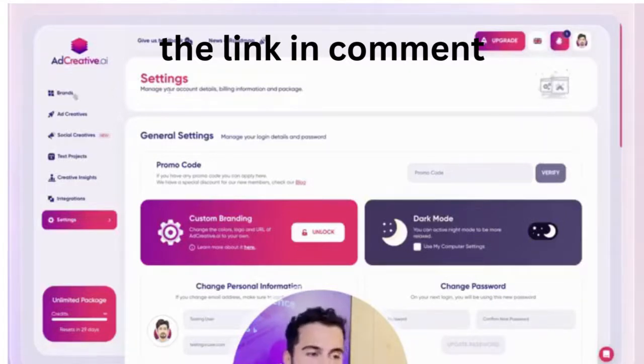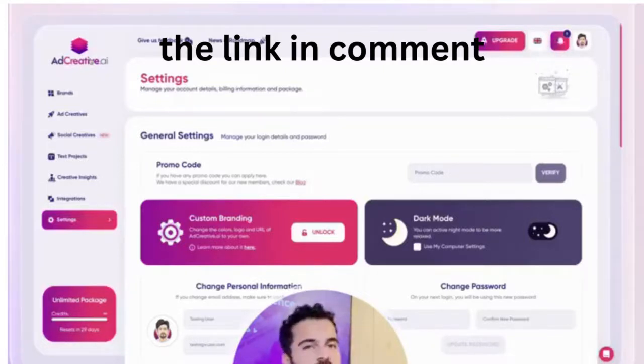And the second one, this logo here can be completely your logo, and wherever else we are using AdCreative.ai, the logo can be yours. So you're really white labeling, you're really custom branding AdCreative.ai, you're really making it yours. So your team members or your clients or whoever sees you working on this platform is going to literally think that you have an internal platform that can generate conversion-focused ad creatives or social media posts using artificial intelligence.